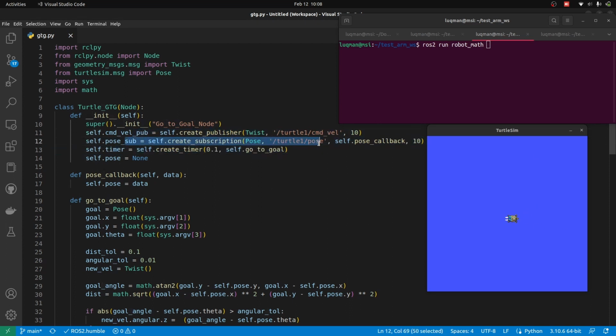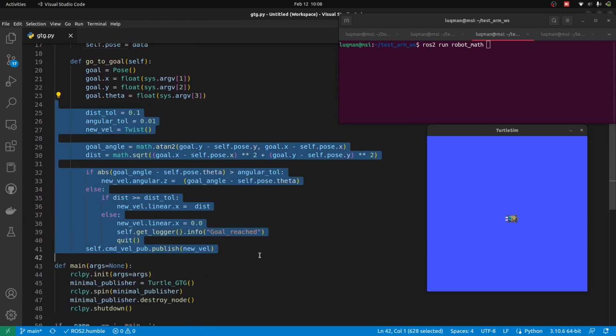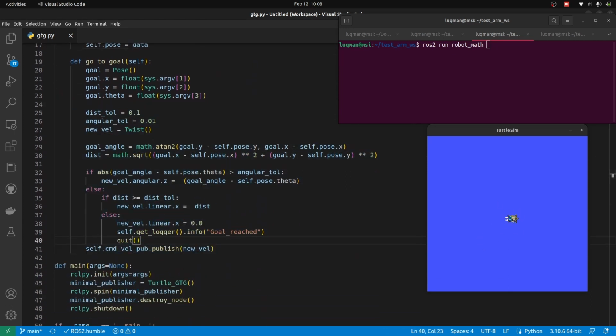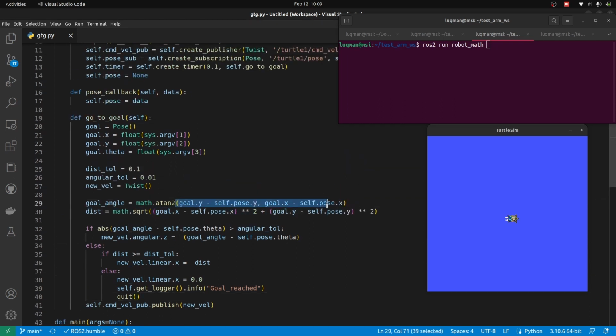Here we are also getting the pose of our turtle. This is to get where the robot is in this simulation. We are creating a timer that publishes every 0.1 seconds, and in the callback we update the data of our turtlebot, so we know where the turtlebot is, because we have to perform these calculations based on the position of the turtlebot. And there are some variables and it is running. We'll go into deep detail on what these equations are and how I got these formulas.